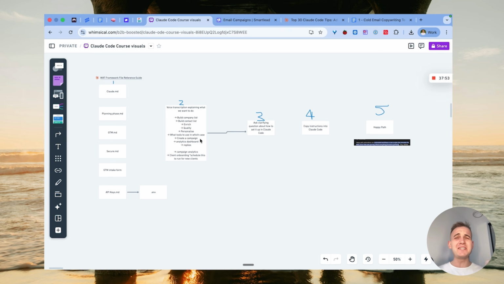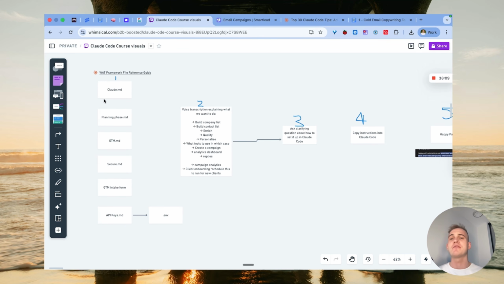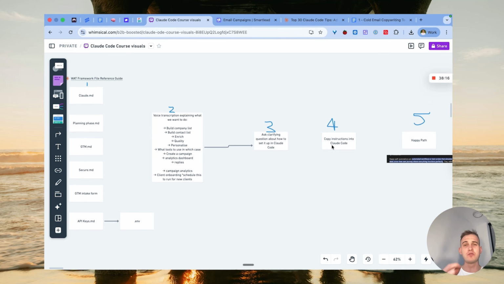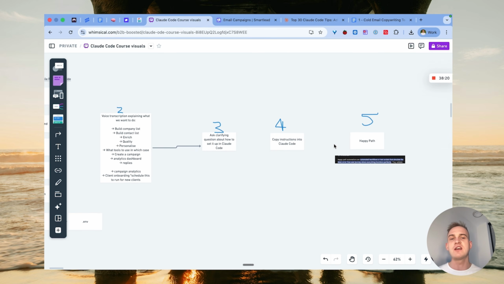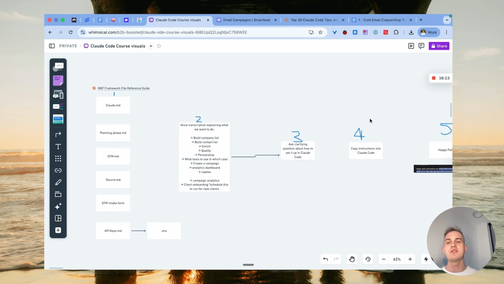Anyways, up to this point, let's be real. You know how you can use Claude Code for go-to-market. You should know by now. You basically just upload a bunch of files. You make sure that you prompt it correctly, in order for it to plan the whole project for you correctly. Then based on that, assuming you have the right files, you put in the right level of effort and you make sure that it asks you clarifying questions. All you need to do is go through that manual chat with Claude Code to get to your desired results. I talked about the happy path already, and pardon the pathetic drawings of the numbers here as well.